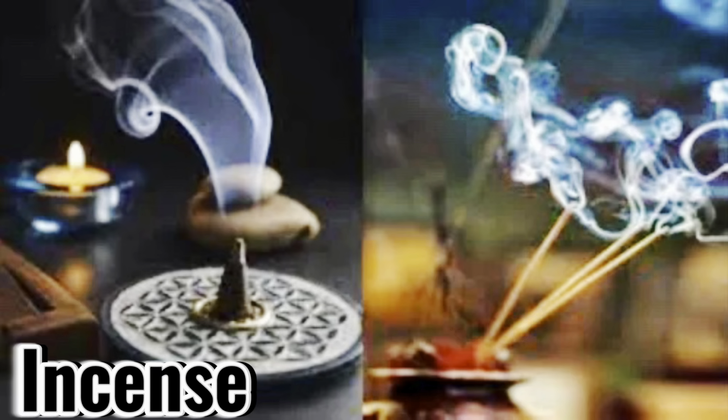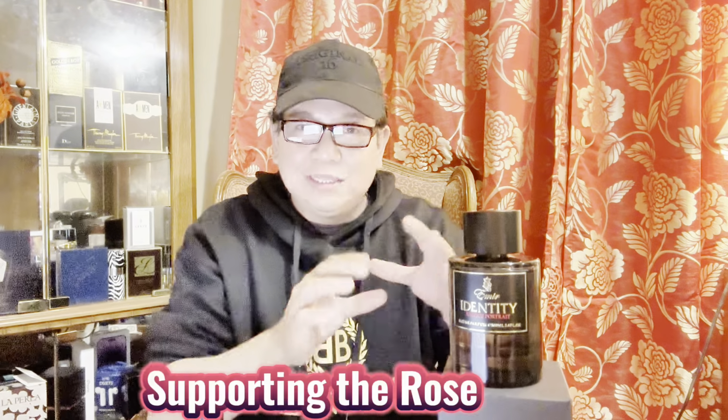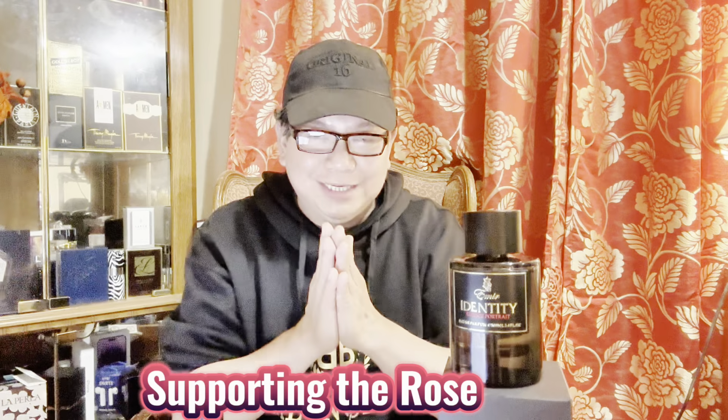The middle notes, which show up about 20 minutes after spraying, have this beautiful patchouli, incense, and sandalwood. In the middle notes, the rose is still there, patchouli is hiding, and the creaminess of the sandalwood is also tamed and weak. The incense doesn't have its edges, it doesn't smell like a church with this Identity Unique Portrait. Only a tamed and weak incense, and a Turkish rose, and the rest of the notes are just supporting it.